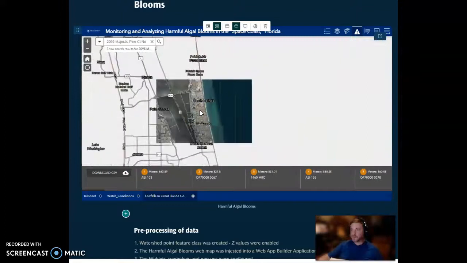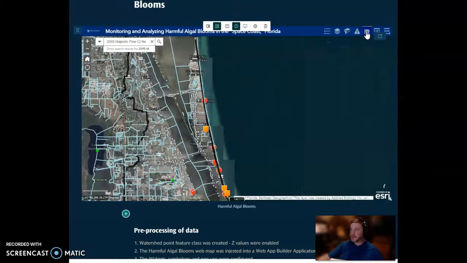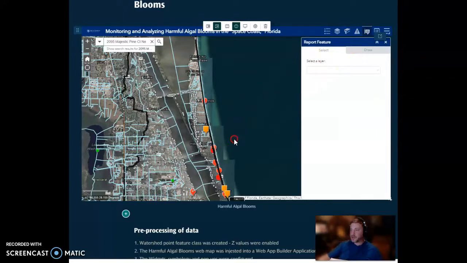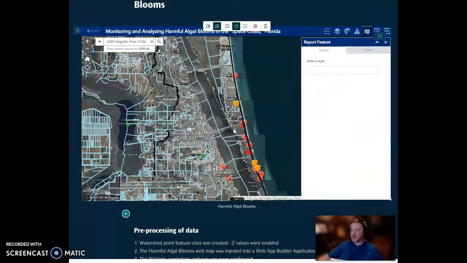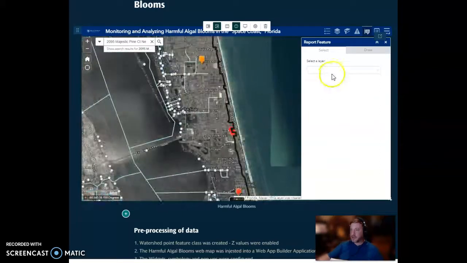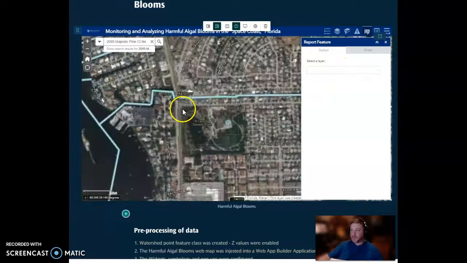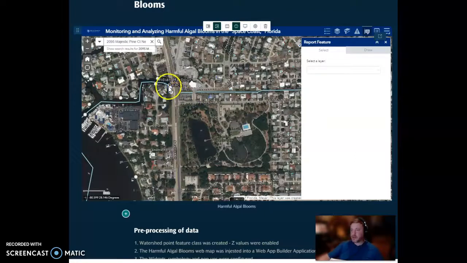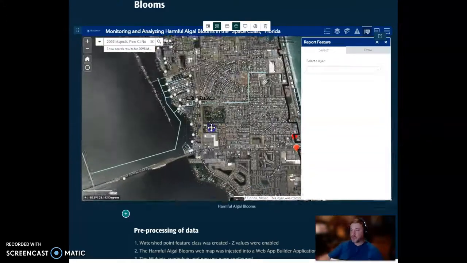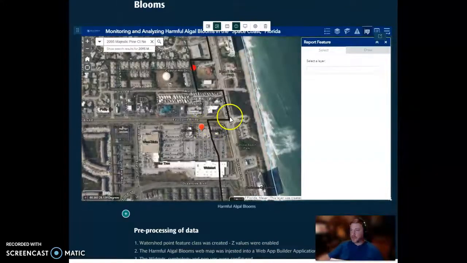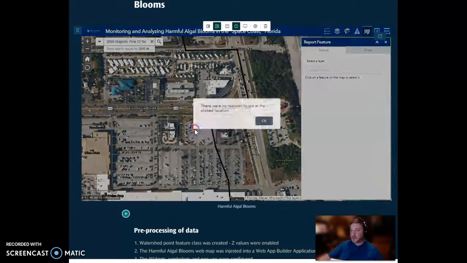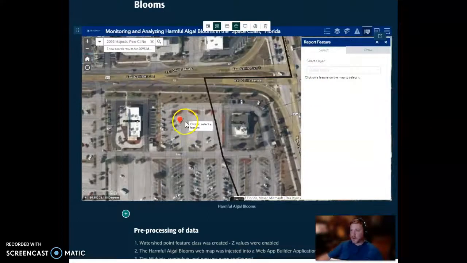The next widget that I incorporated in this application is more for a post-process. After the data is collected and ingested into this, this allows, with the correct privileges, a user to quality control and validate some of the data. So they have limited functionality, but they're able to give a report. I'm able to select the feature type, dead birds, let's say, and maybe there's an error with that, or maybe there's 3 or 4 different dead birds in the area. I can click on that dead bird. It allows me to. It should.